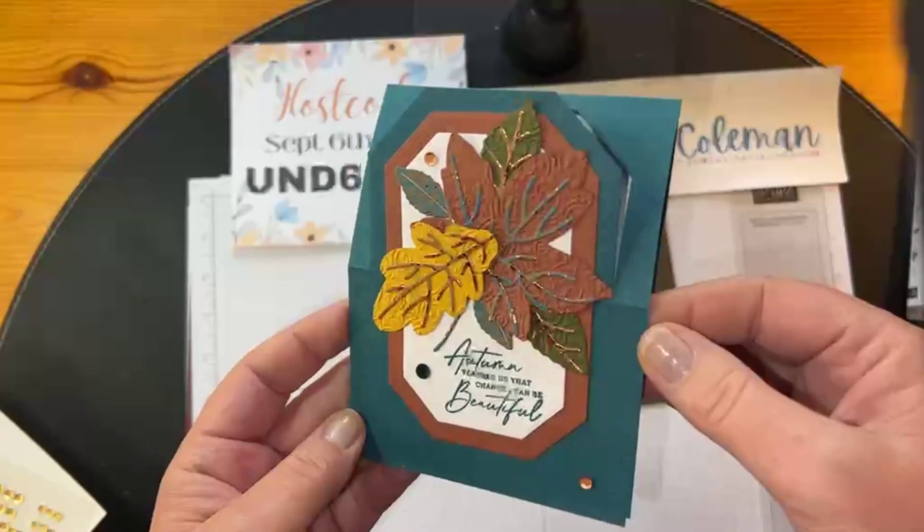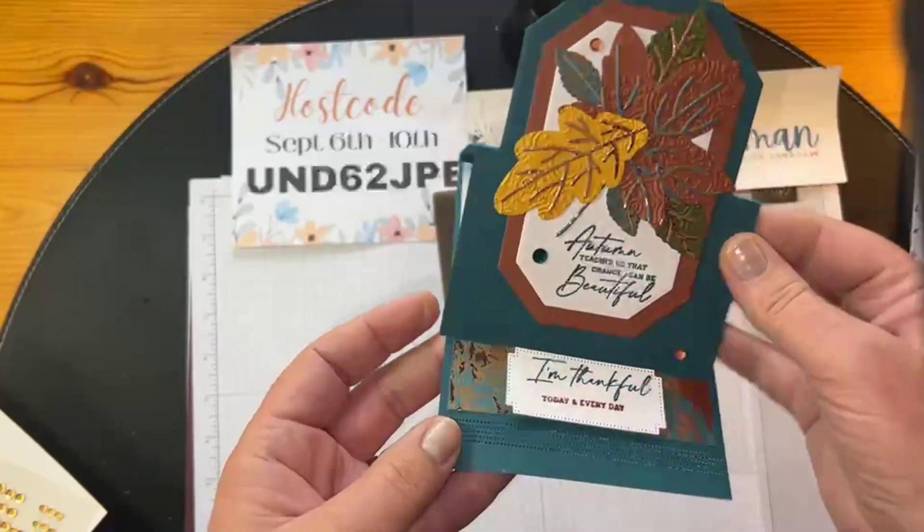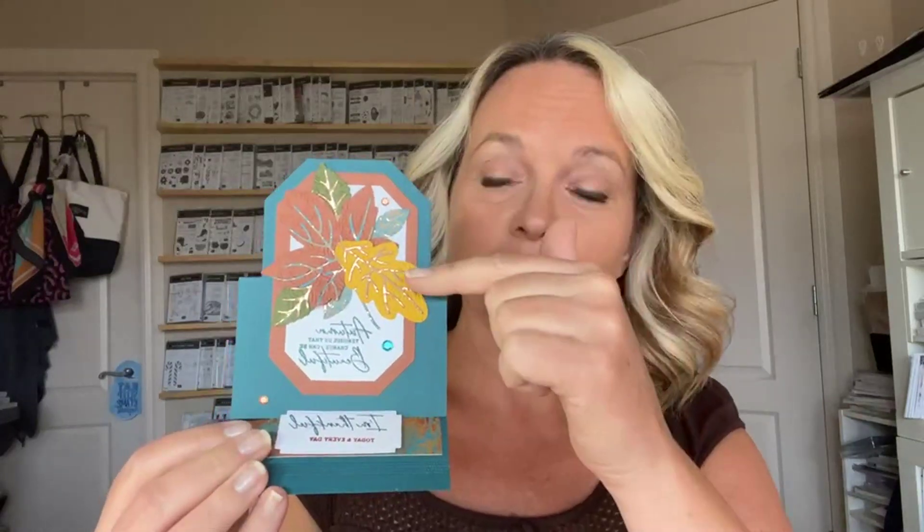I had so much fun making this card and I'm so happy it worked out. A little risky doing your card live without a sample done, but it turned out great because the Stampin' Up! products are great — it's the products that sell the products. They are so beautiful. And those veins are just beautiful. So there you have it. I will post the PDF tutorial over on my blog and you guys can recreate this one. Even if you don't have the Countryside Corners dies, you could use a circle or the Color and Contour dies with this style of card. As long as you remember to stop your clear plate where you want to stop your cutting — super easy!